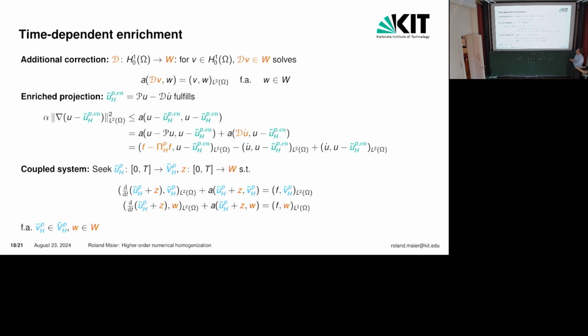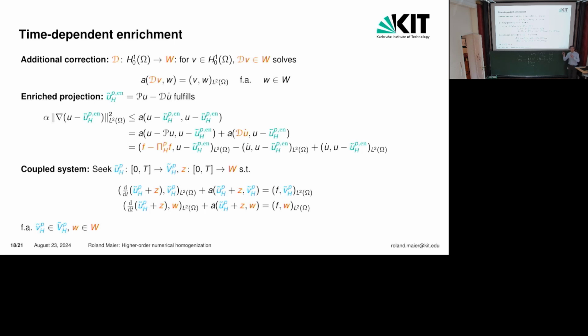So what I do now is I split the test functions as well. So I say I have a contribution in this one space and this other space, and then I put in the first equation only test functions from this coarser space, and in the other equation I put the functions from the fine space. Nothing happens here essentially, and I can also drop some terms because there is some orthogonality here and here as well, so I can remove some terms even, but here it's nicely visible what happens.